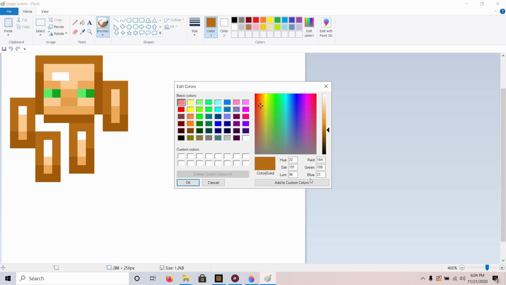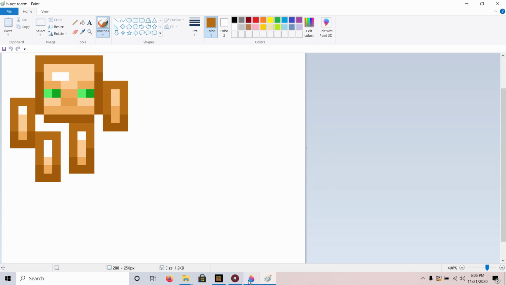I will actually go over here to my notepad, and for the top of the head, we're going to go 184, we're going to go 109, and we're going to go 21. So then I click out of this, and I come back over here. Now this thing is 14 pixels wide with nothing on the sides.